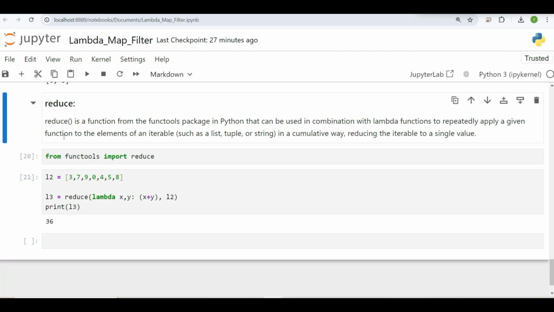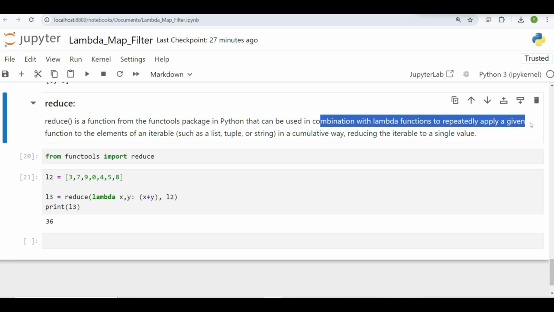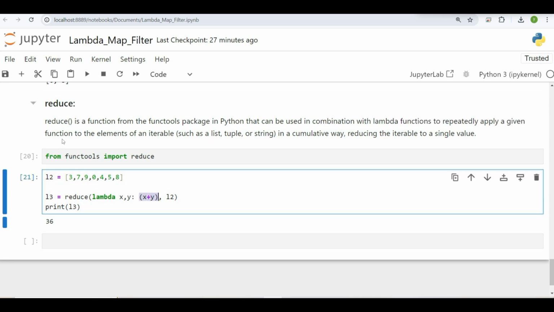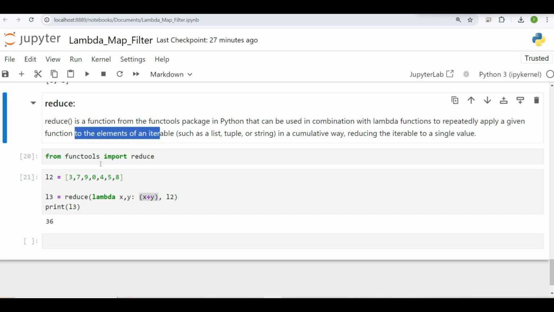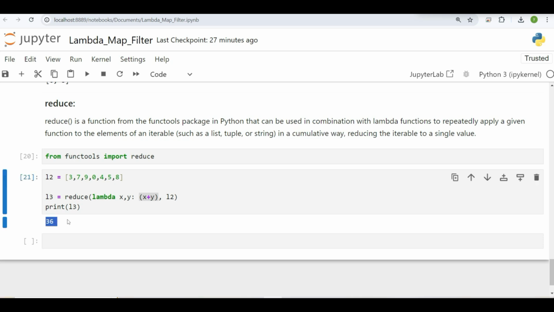So what it is doing, used with a lambda function, is repeatedly applying a given function. This is the expression, and it is repeatedly applied to the elements of the iterable, such as list, tuple, or string, in a cumulative way. And finally, it reduces the iterable to a single value. We have a single value now.